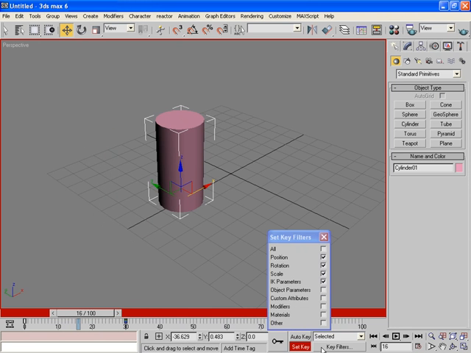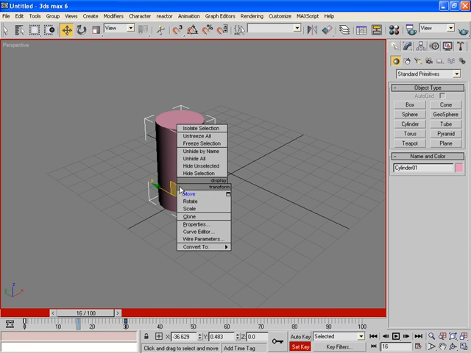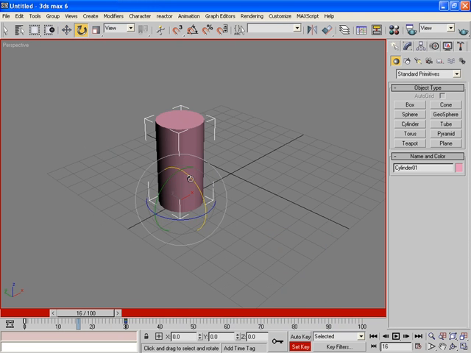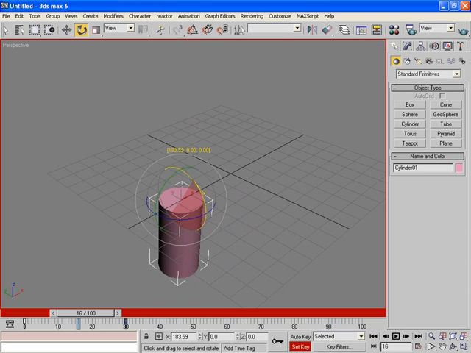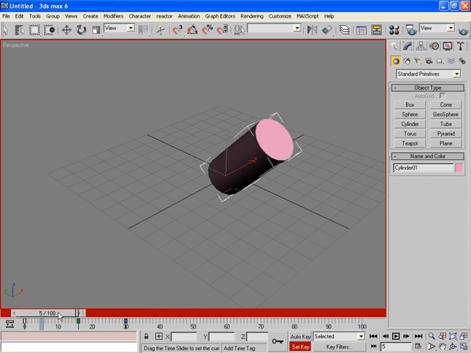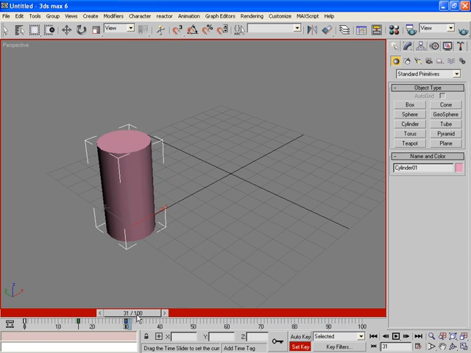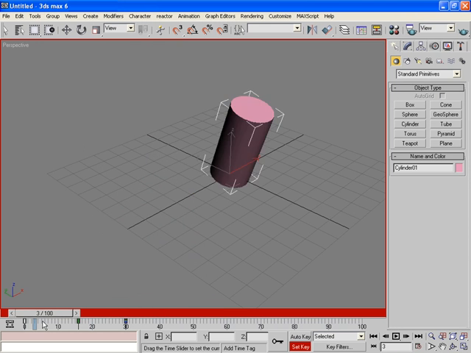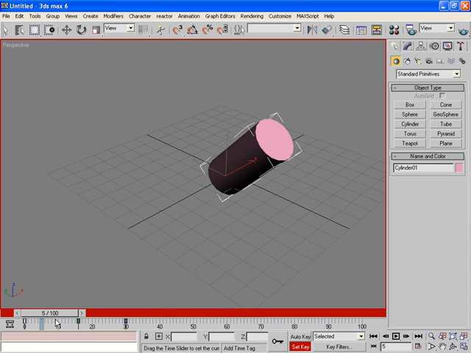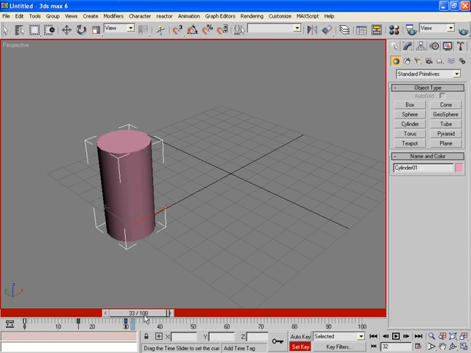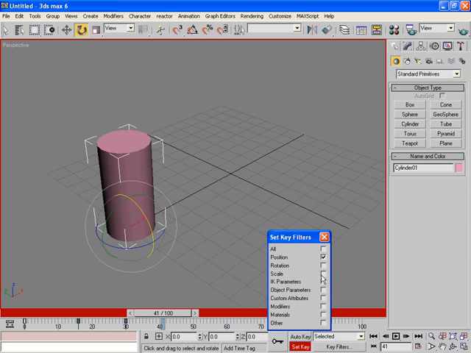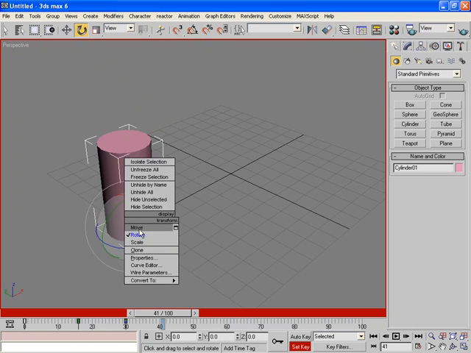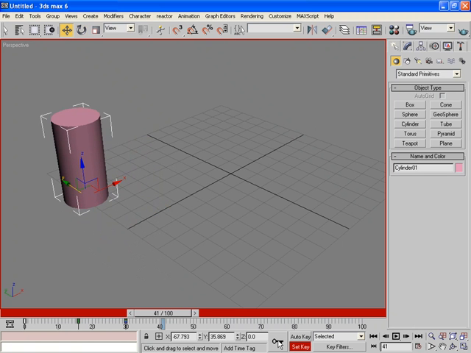So if I just did a key of rotation, then I could rotate this object here, set the key, but since we have a key set here already, it's going to go back. Now also notice there's a little handy guide here. In fact, let me go ahead and key just a position key so you can see something over here.